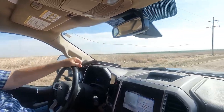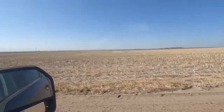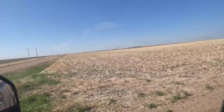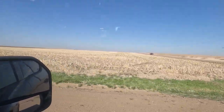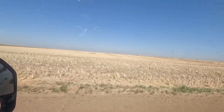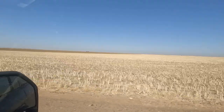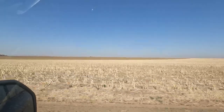That field, we'll see on the east side. It's another one that I planted for cover and we destroyed. In some of these areas where we have more ground than we do water, we stagger our planting. This northeast quarter of this section was planted April 20th, and the southeast quarter will be planted May 20th, May 25th. What we're doing is trying to spread out the water needs of our corn crop.